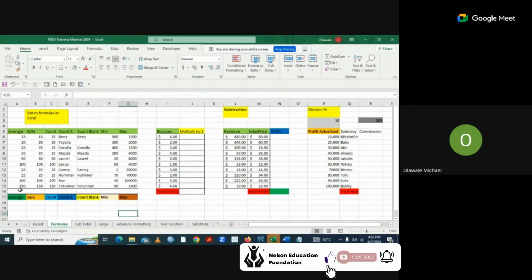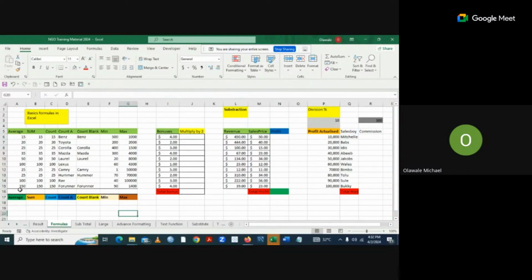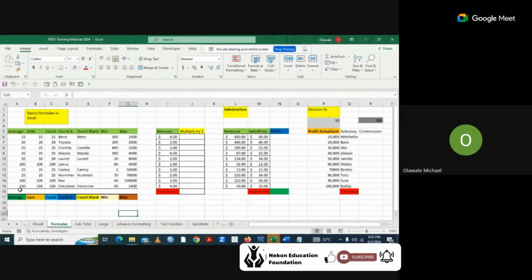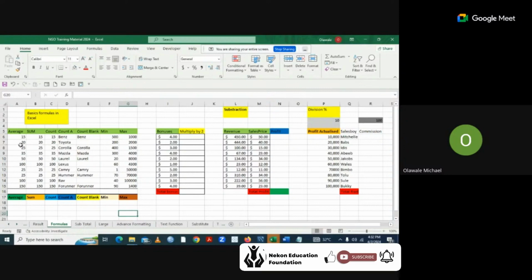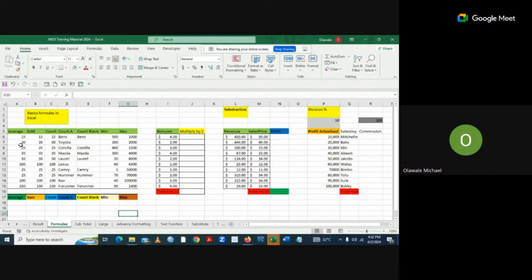Now, one can say I can calculate it with my calculator. Yes, you can. But what if you find yourself in a situation with 1,000 rows? Are you going to calculate them one after the other? Besides, say you have an interview and you are given something as simple as this.